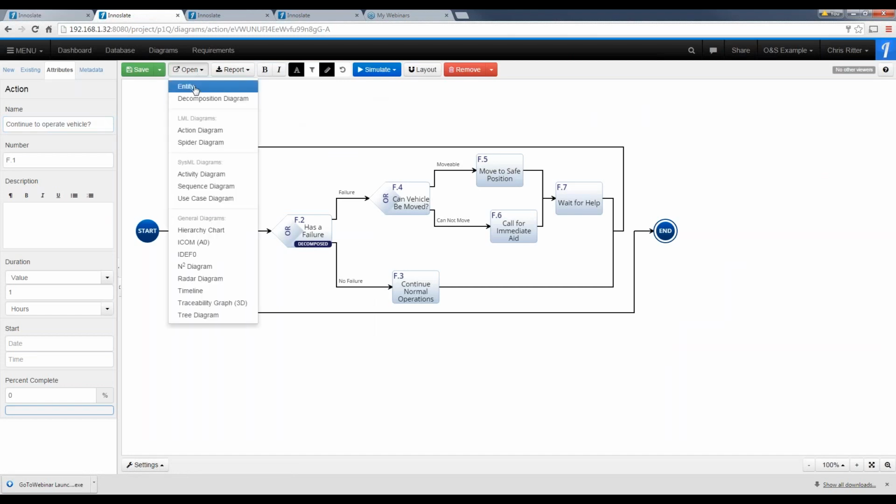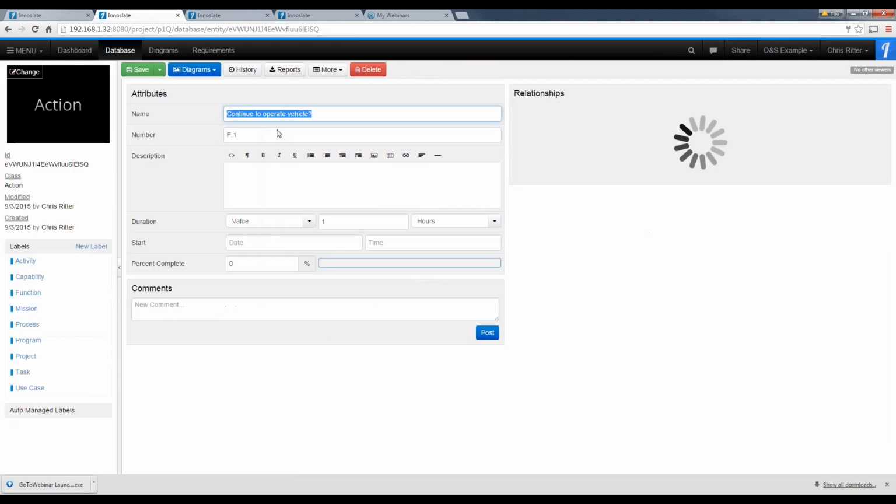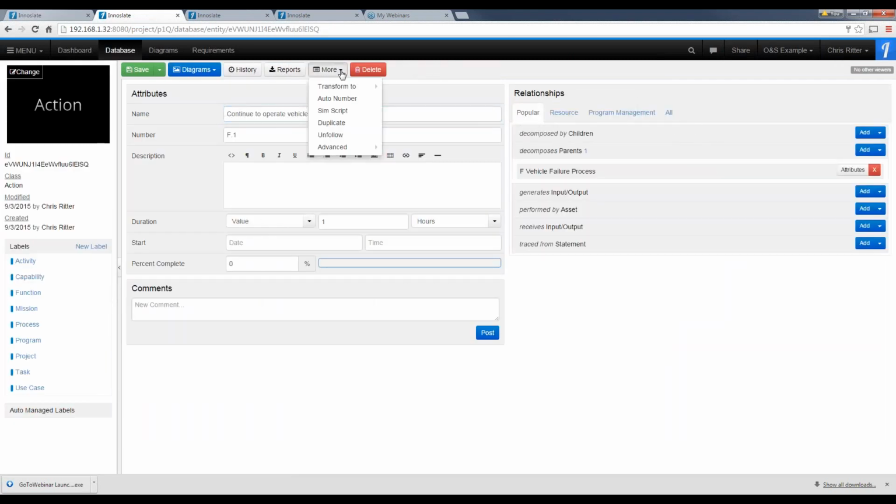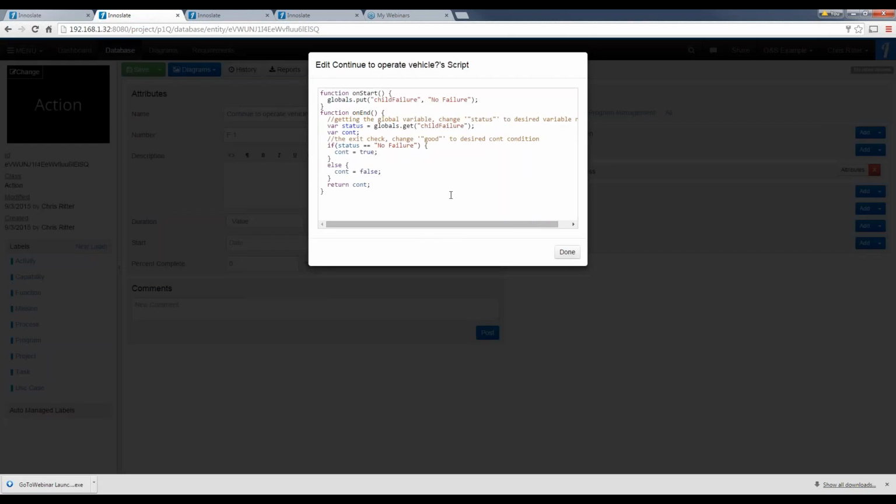So I go up here and select the entity, and then under the More tab, there's something called SimScript. And these scripts are available. We have a handy way to show you how to develop these scripts yourself. It's JavaScript, so again, it's not some kind of weird syntax. It's something that you can buy hundreds of books on JavaScript and see what's going on with that.